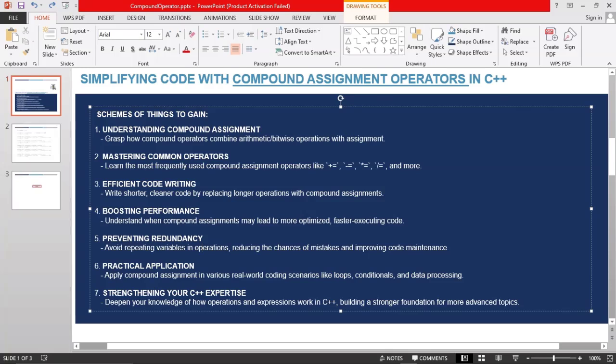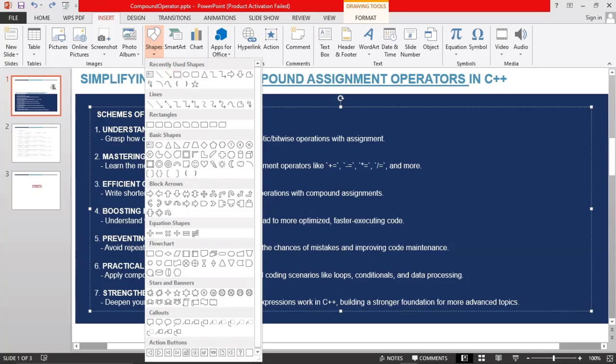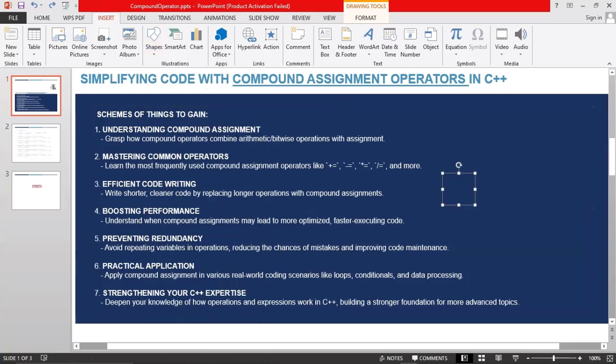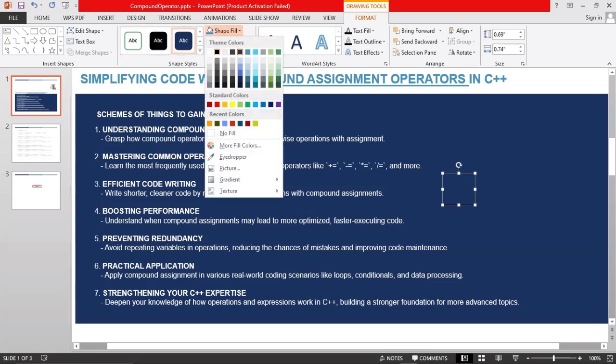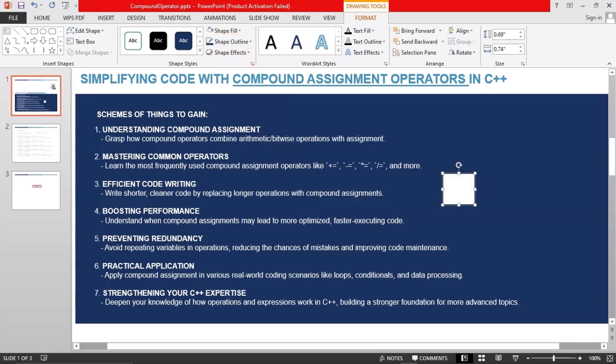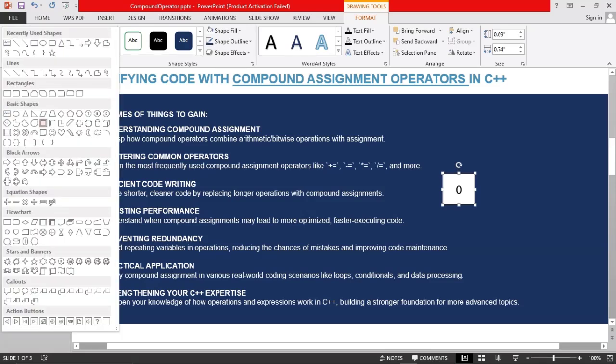For example, in our previous lecture, we did something like this. Let's say this is a variable, the variable is white, and the value stored here is 0.